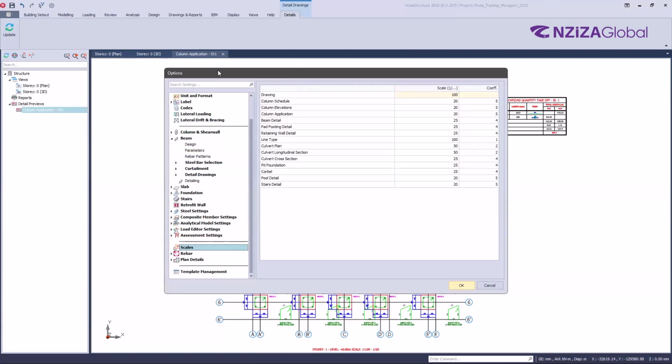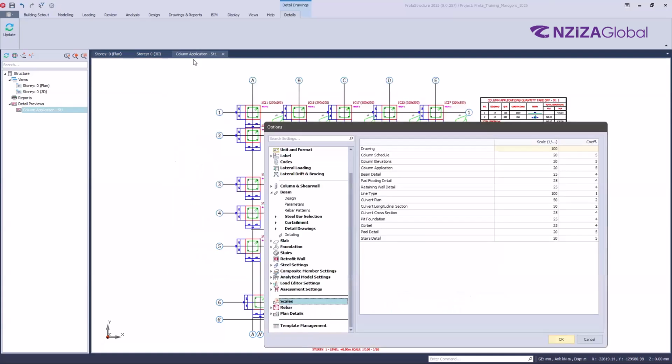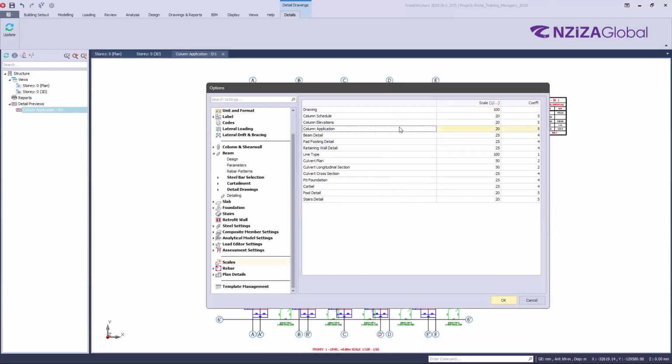Taking the example of the column application, the one we have here in the background. It is 20. I'm going to increase it and put 50, and click on OK.